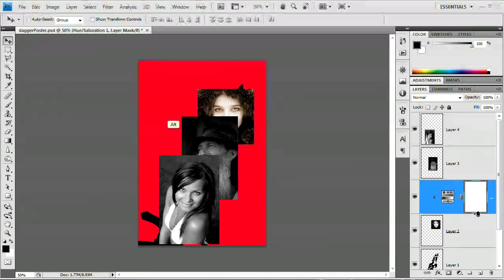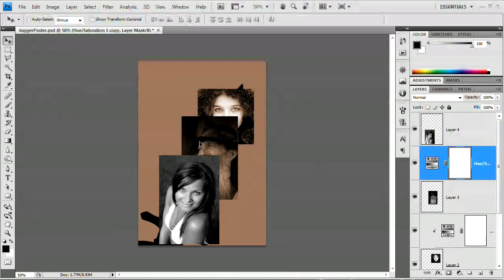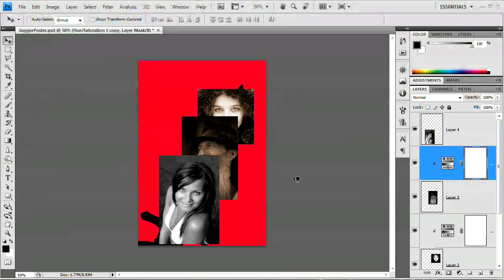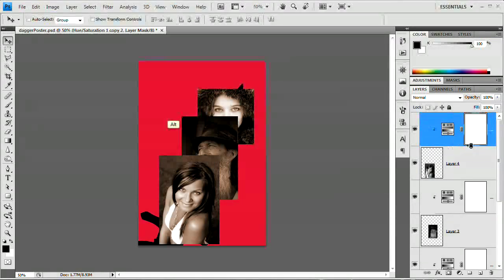You can see when I do that, this little clip icon comes up, and I just clicked it. And you can see it has clipped that Hue Saturation layer to just that photo. Now that I've done that, I'm going to hold down my Alt or Option key, select this Hue Saturation Adjustment layer, and duplicate it up above the old fella. And I'm going to clip it to him. And I'm going to do the same thing for this lady here in the front. So there you have it. All three images are now sepia-toned.